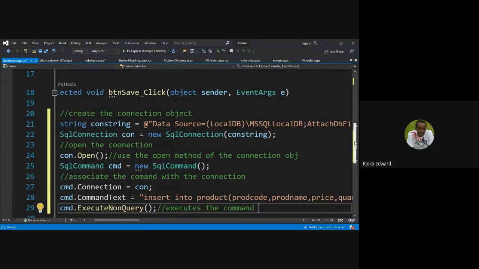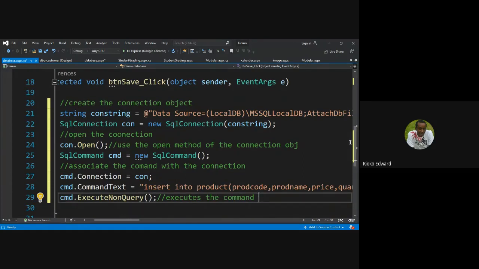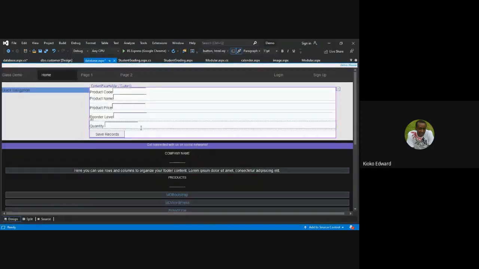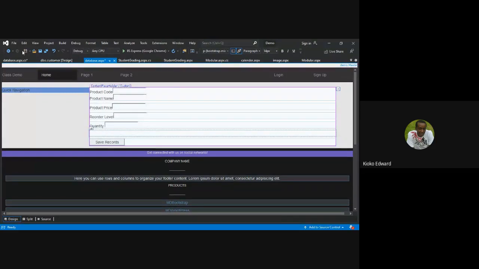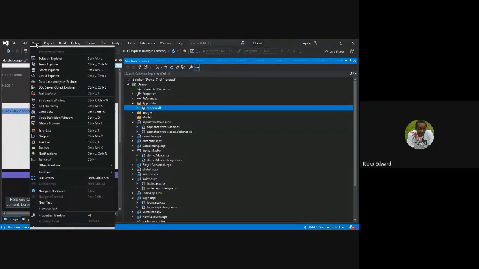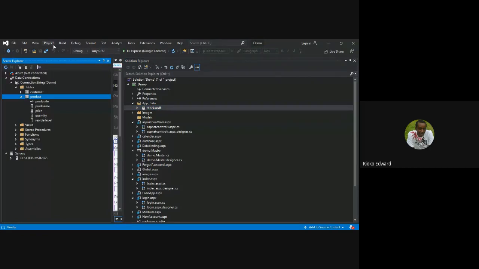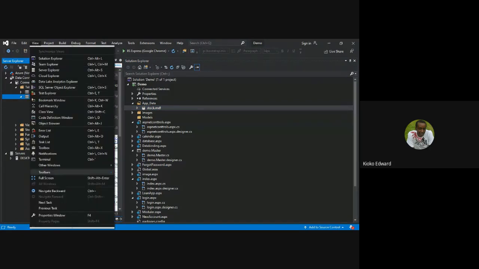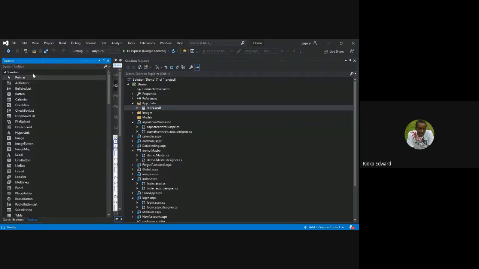And maybe after the command was successful, we can have a case whereby we inform the user that the records have been inserted. So allow me to go to the interface again and maybe add a label. View the solution, not the solution explorer, view the toolbox. And on the toolbox, I want to add a label.